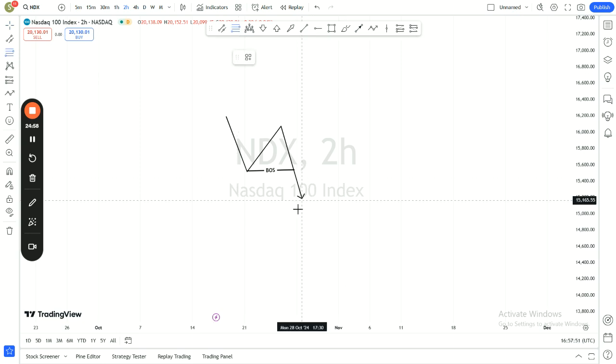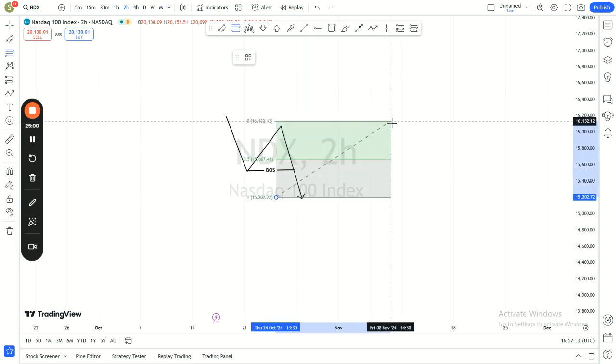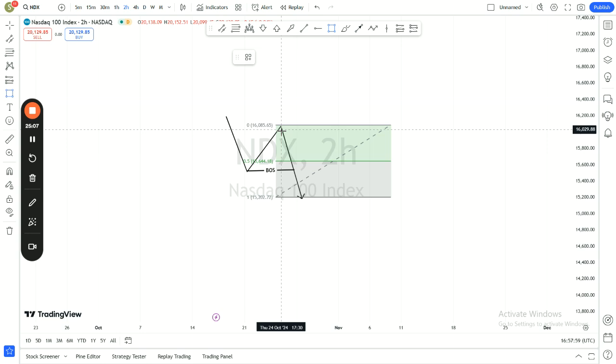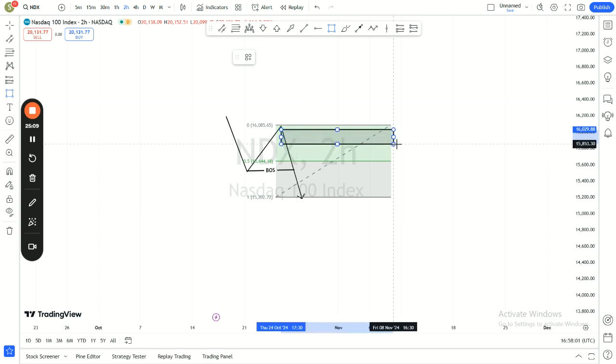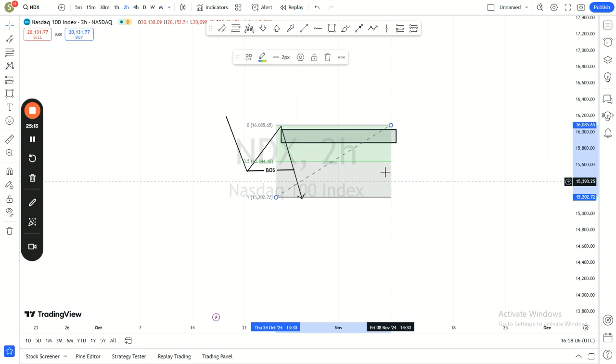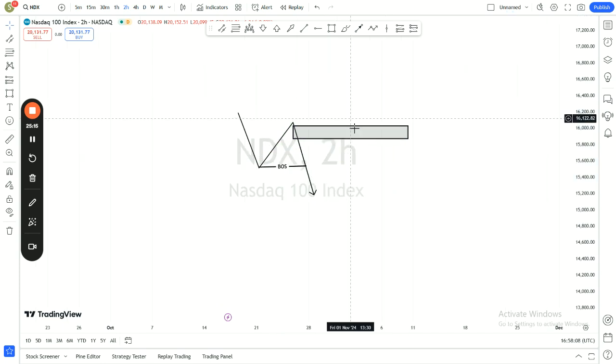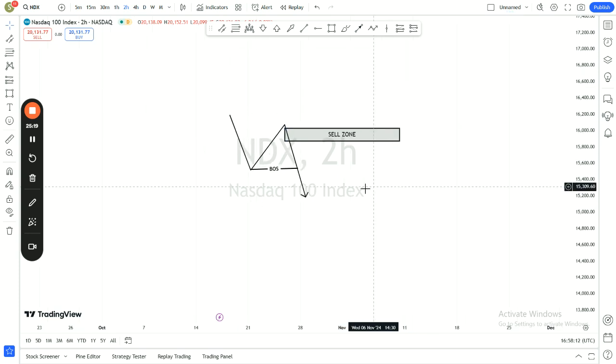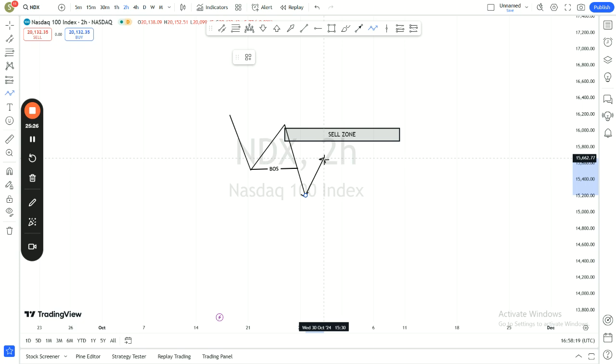We use our Fibonacci to mark out the low to the high, and in our premium area, what do we look out for? The demand zone, always at the lowest low. The last candlestick that gave us a strong candle to the downside, that is what we're going to mark, the last candlestick. And this is where we have our sell zone right here. We have our sell zone. Now, you're going to see the market create something like this. This is for a double top trend line. You're going to see the market create something like this.